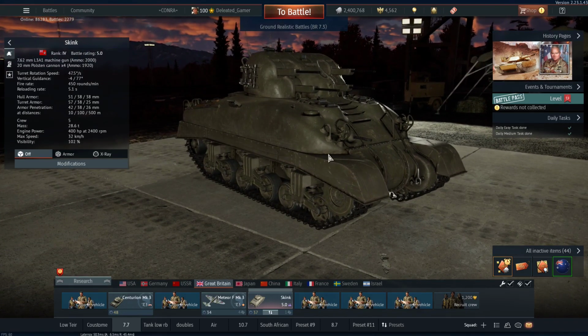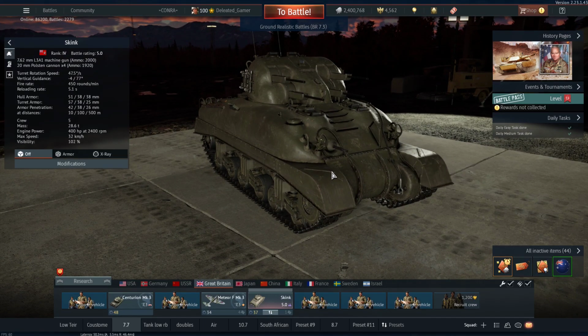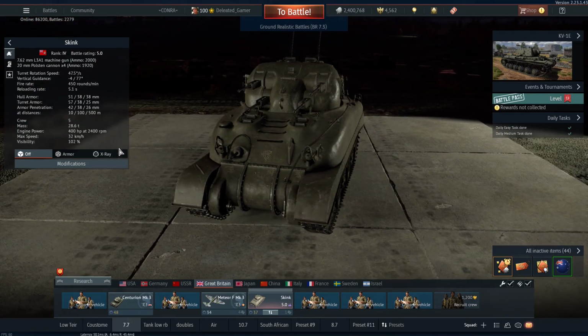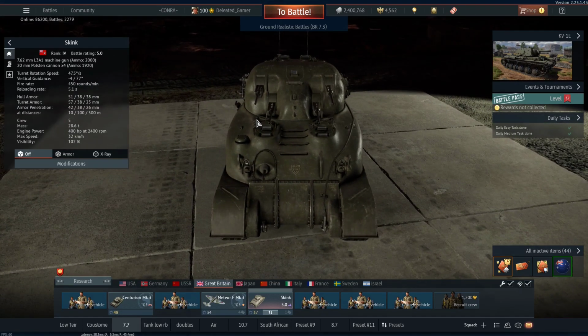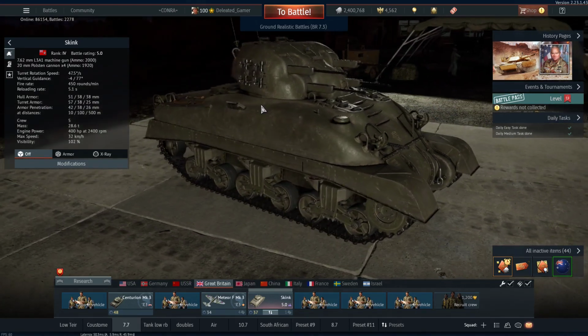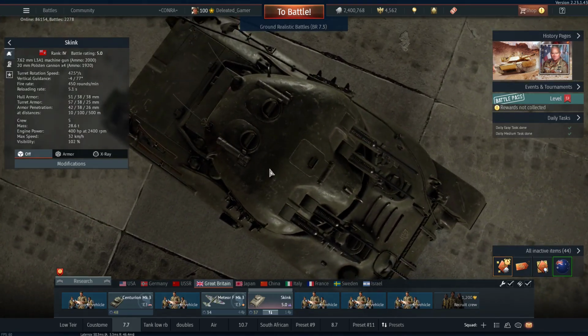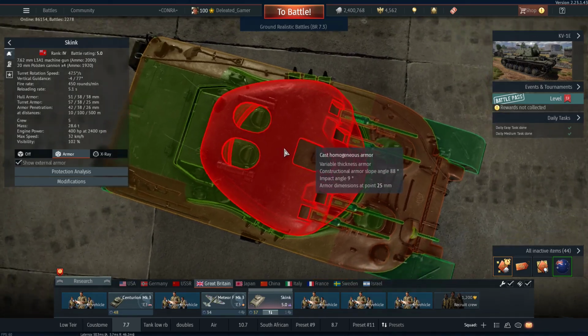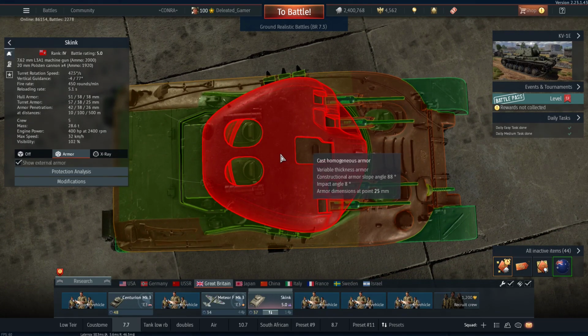So to replace its firepower, I guess, they added the Skink, which is a very good anti-air. You have a decent rotation speed. It's kind of slow at 45 degrees a second, so you do have to worry about setting up properly and anticipating where the enemy planes are coming from and going, as well as top-down, you won't be able to get penetrated. You have an effective 25 millimeters of thickness.